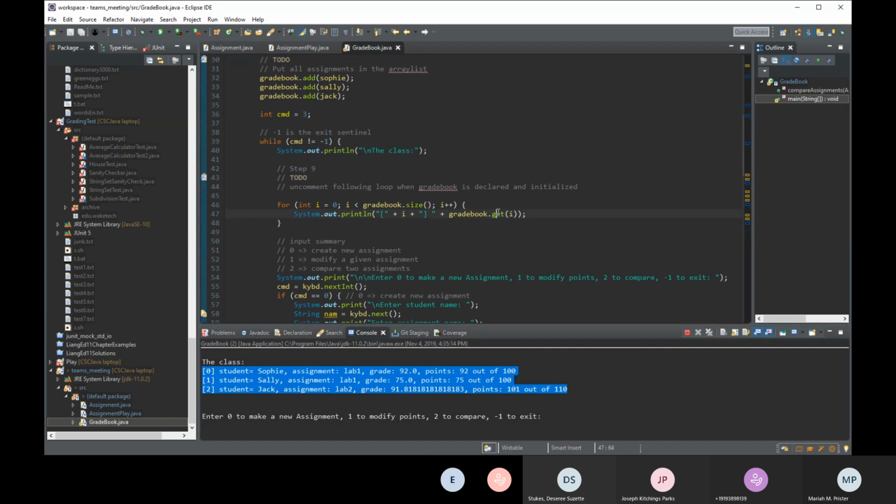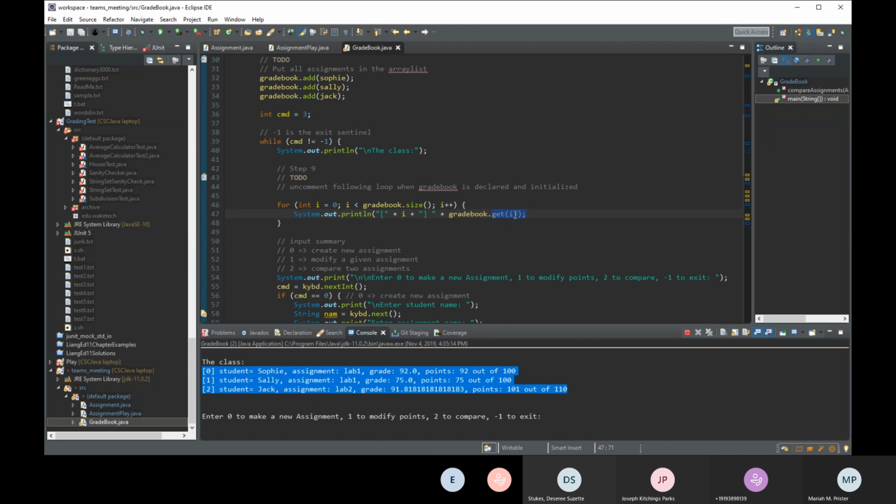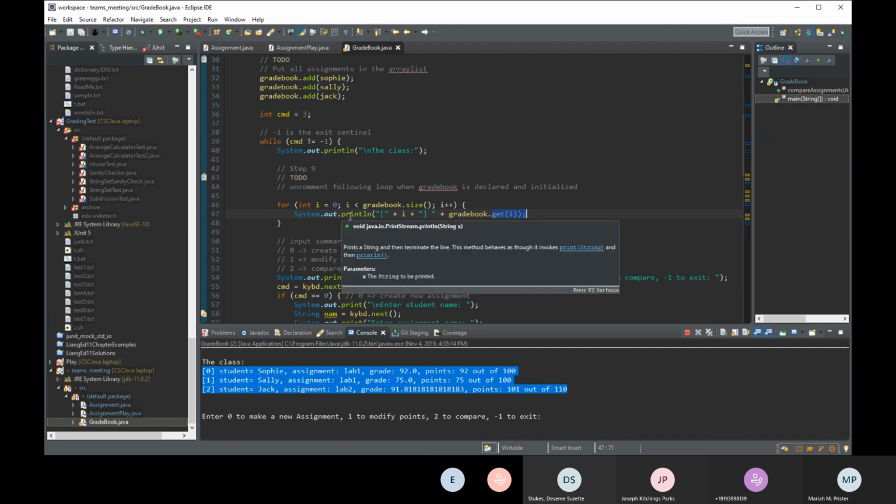By the way, this get is what type? Well, gradebook is an array list that holds assignments. So this get is going to return an assignment object. I can't print an assignment. I have to print strings.